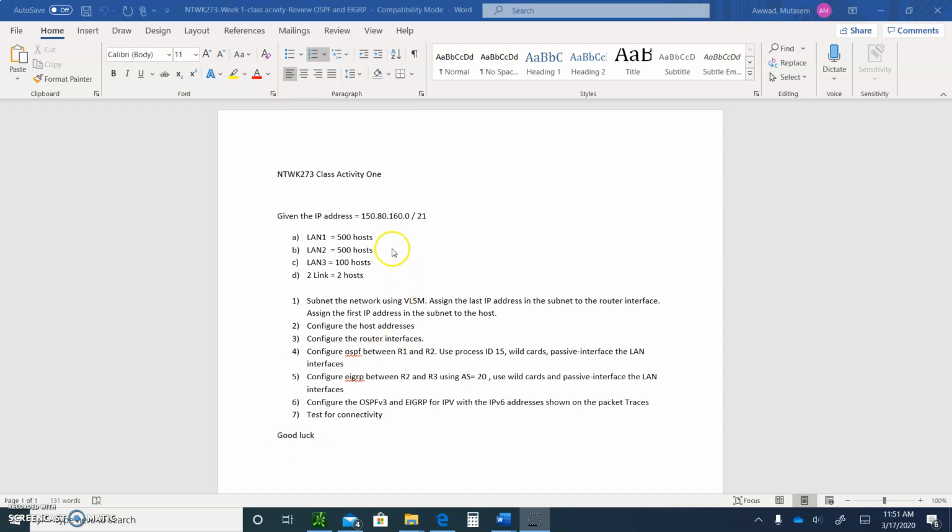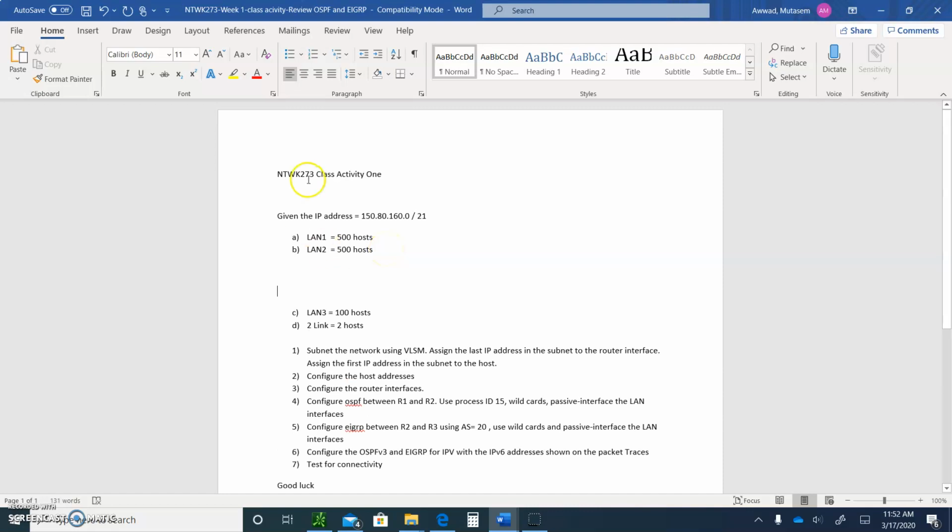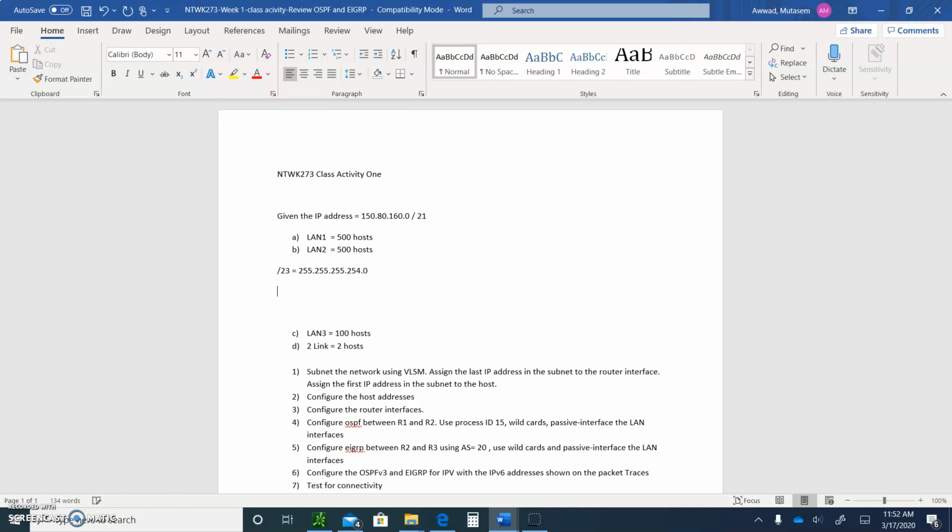All right. As we've done this before, since we have two LANs that require 500 hosts, we need a slash 23 for them, and slash 23 is 255.255.254.0.